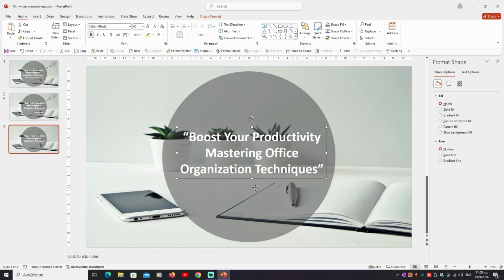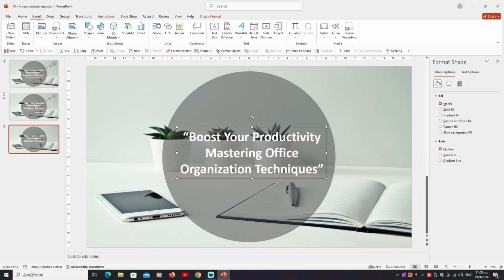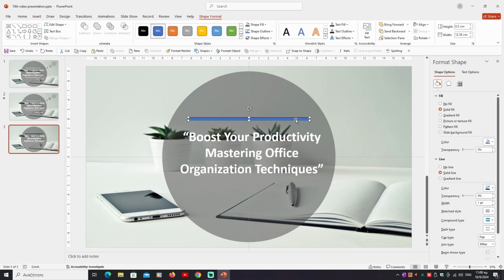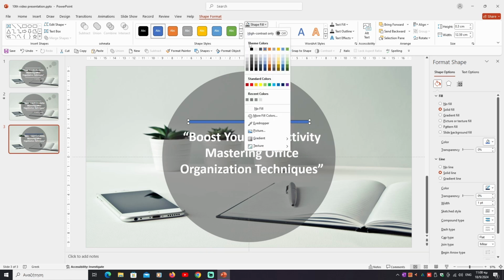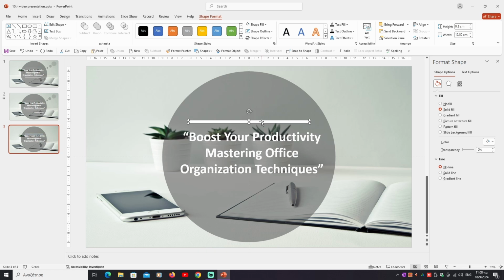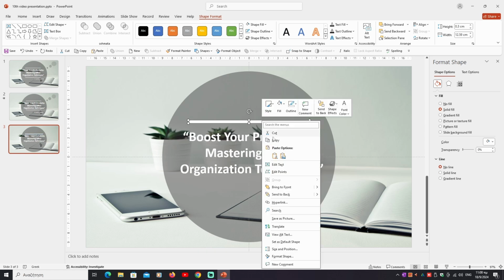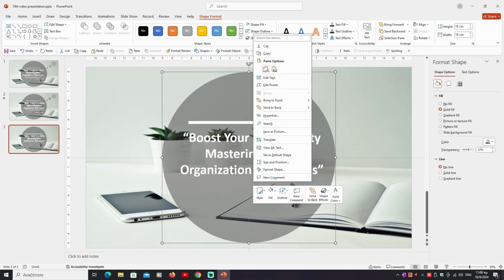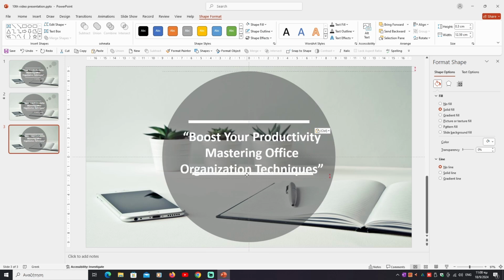We will frame the title with two small rectangles. We go to Insert ribbon, choose Shapes, choose Rectangle, click in the design area, drag and release it. Shape Format, Shape Fill White, Shape Outline, no outline. And we copy one more time, right click copy, right click paste, and we put it down the title.